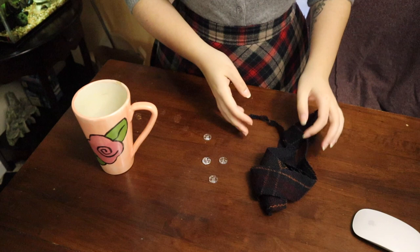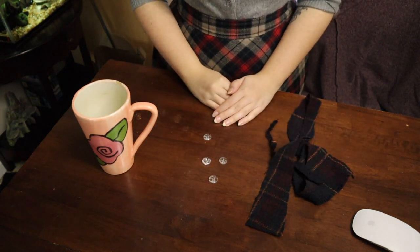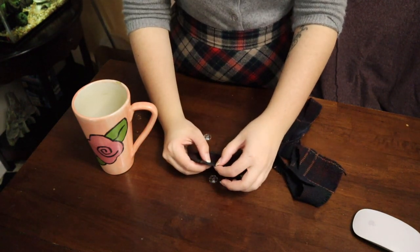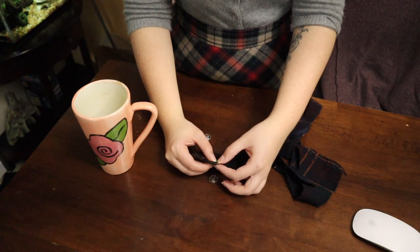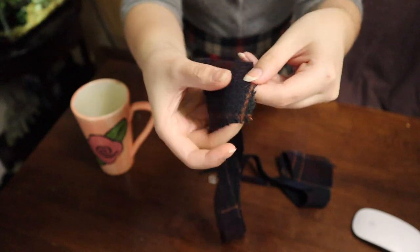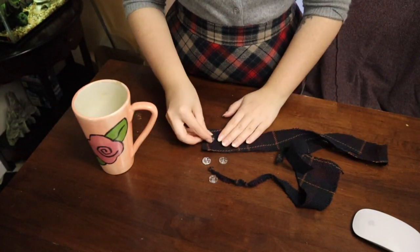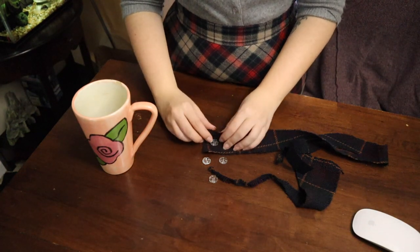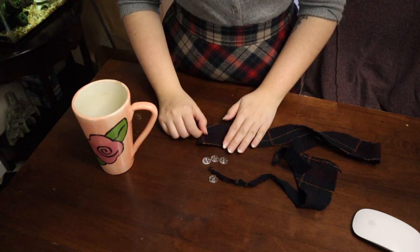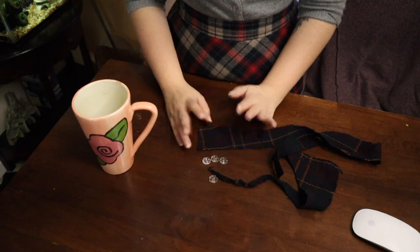Now I have plenty of scraps from the wool to play with. And my biggest issue that I think I'm gonna come across with doing this is the fact that this frays pretty easily, so it's really not a good idea to sew very close to the edge of the fabric, or else it'll just come off. So I need to figure out how to make them not so bulky, but also not sewing too close to the edge of the fabric. Not really sure how I'm gonna do that, but let's play around with it.